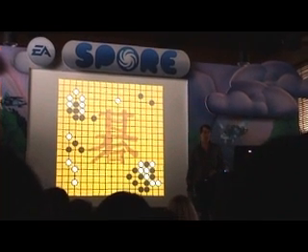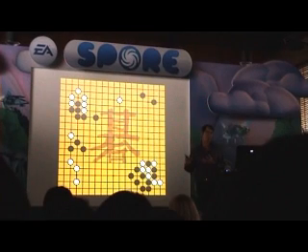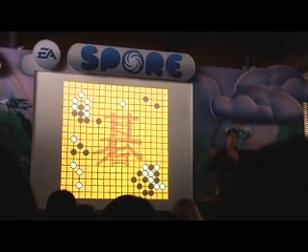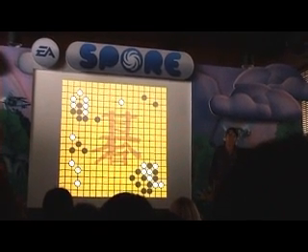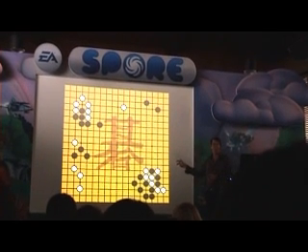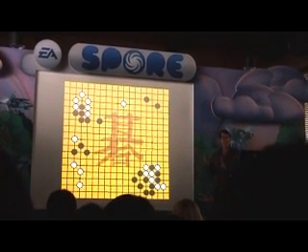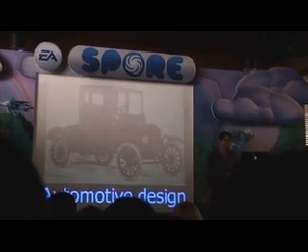Embodies a lot of these principles. It has utter simplicity of the rule structures, yet these amazing strategies unfold as you're playing it. And so I think this is almost a direct representation of how you take design learning from a field like Japanese garden and bring it into something like game design.